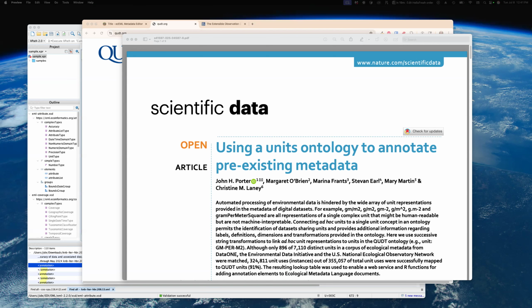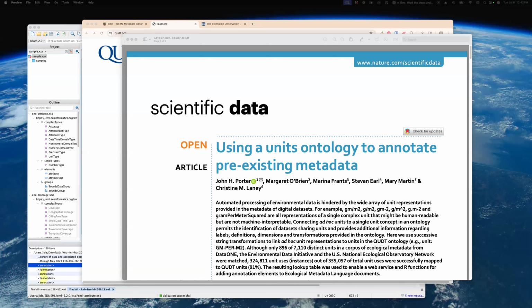So what are annotations? They are precisely defined semantic statements that provide information about a metadata element. And here we're going to be looking at annotations specifically applied to numerical data table columns, which EML refers to as attributes. In particular, the annotations can be used to provide precise information about the units in which a measurement is expressed, a measurement in a numerical data table column.